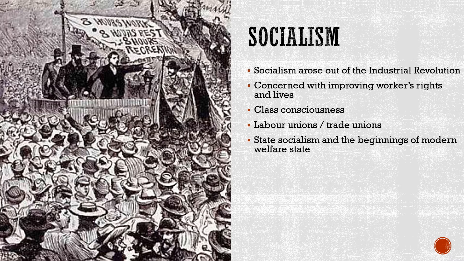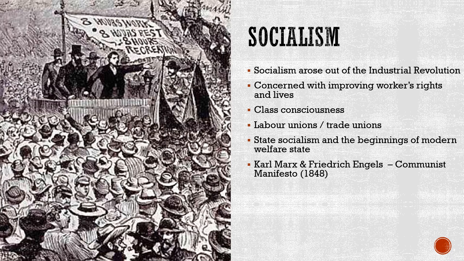Socialism will also affect things at the state level. State socialism will bring about the beginnings of the modern welfare state, the beginnings of a social safety net — things that just about every single Western country today enjoys. In Canada, we think of things like Medicare, welfare, or unemployment insurance — all concepts first talked about during the 19th century under socialism. There are many different types of socialism, and the movement was very splintered during the 19th century. It is most often associated with one particular splinter — communism — which was an offshoot proposed by Karl Marx and Friedrich Engels, who published their famous pamphlet The Communist Manifesto in 1848.